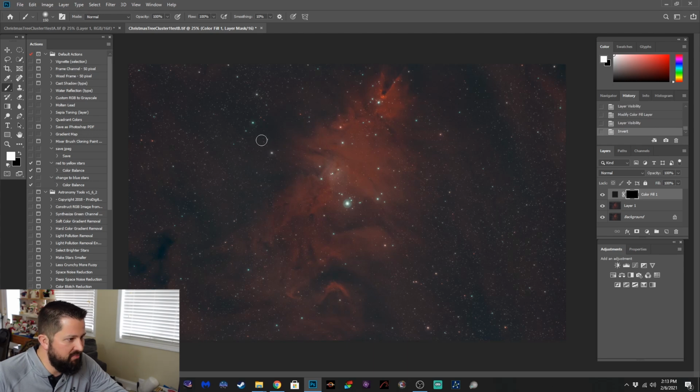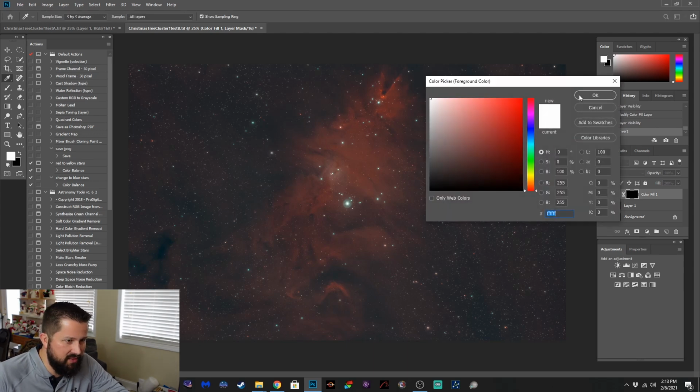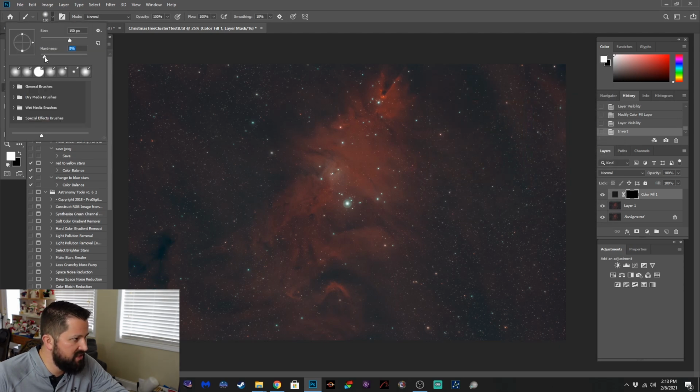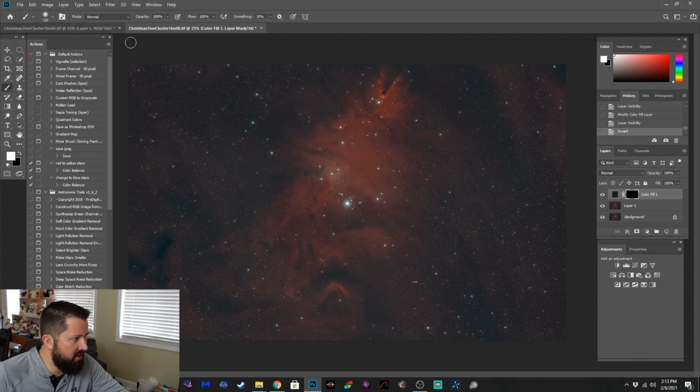and now you're going to paint in, make sure this is on white, which it is, and you're going to paint with a soft brush. Make sure it's a hardness of like 6%, 7%, something like that, and fairly large. You can make it bigger or smaller to your taste. Now, I have found just picking the areas that you want to darken is the most effective. You could just color in all the area around the main nebulosity, but you won't get as much contrast. It won't be as effective. So let's just darken the areas that we see that are already dark but aren't really punching through like we would like them to.